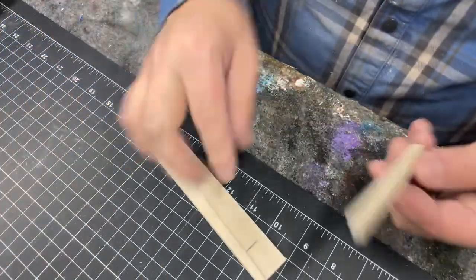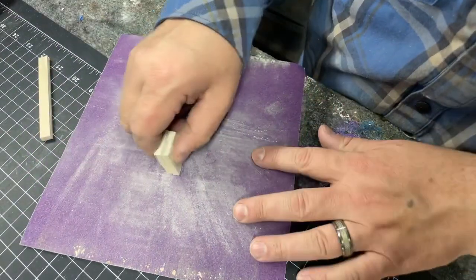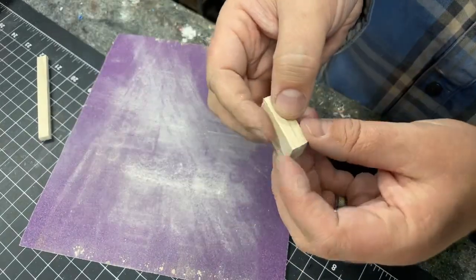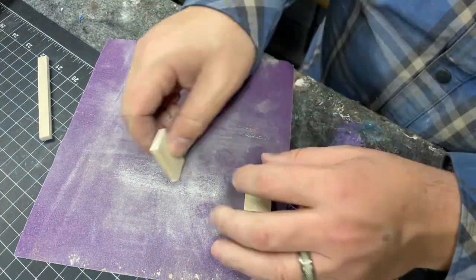That was smart. Just blew a bunch of poplar dust in my face. Good thing it's not toxic. Like walnut. That was fun to discover. Good old toxic walnut dust.